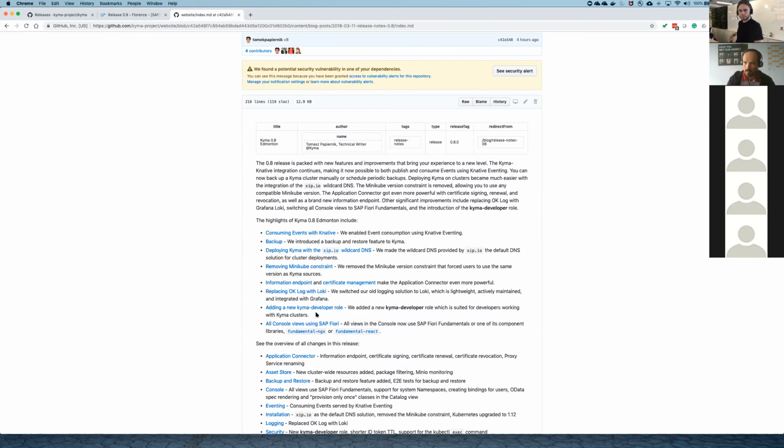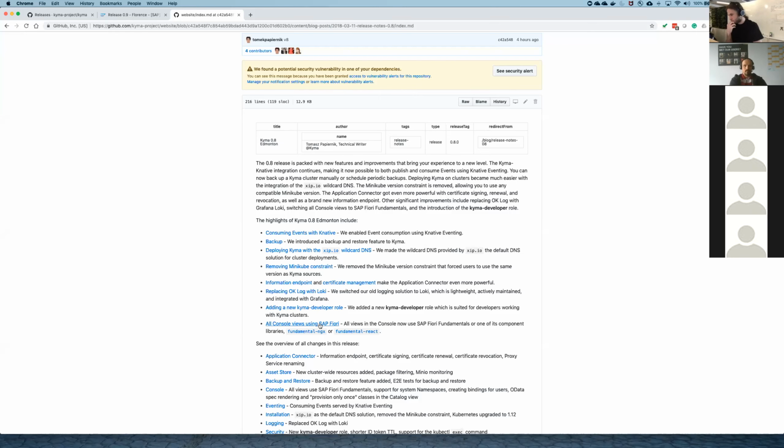Kyma developer is limited to the namespace, so we can play with the permissions in a way that one developer can do something in the stage namespace and another in the production namespace, which is something that you would like to have in production.